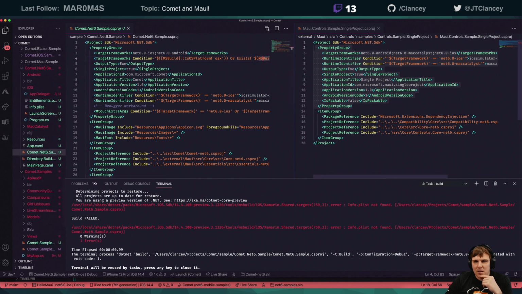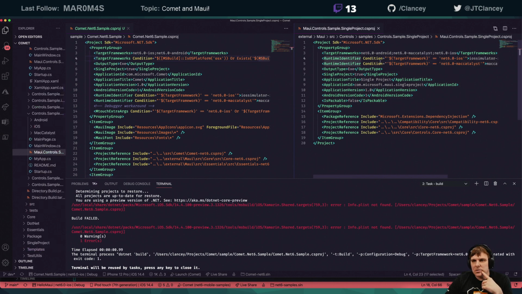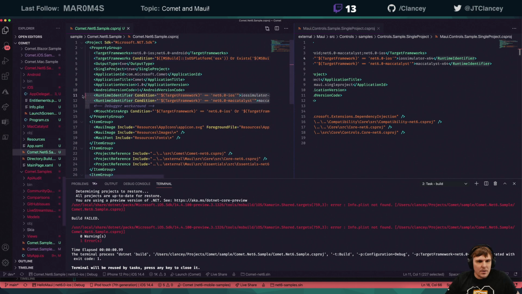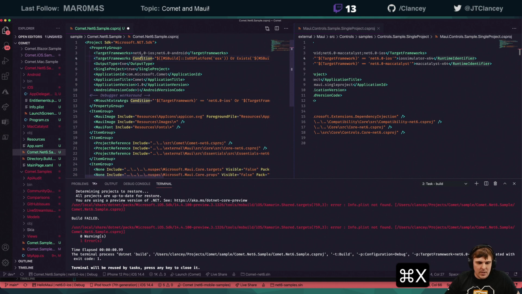All right, target, runtime condition. They have some extra things we don't. Oh no, that's right here. Okay, I'm just going to reorganize stuff so that way it's about the same.